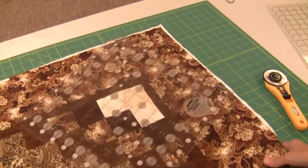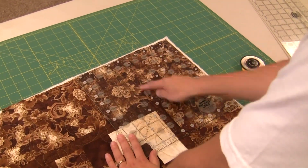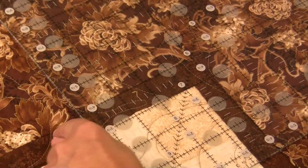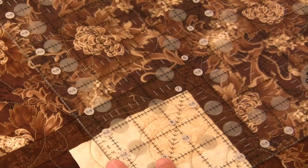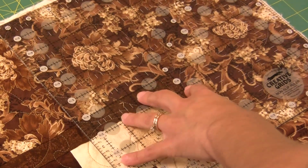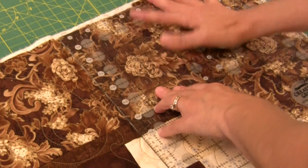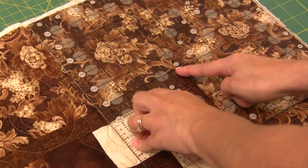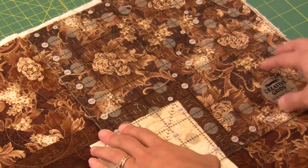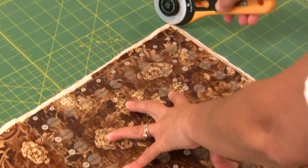Take your 12.5 or a 10.5 inch square ruler, and line up the 6 inch line with the outside border and inner border seam. I'm going to make sure that's nicely lined up, and if you need to wiggle your quilt a little bit, it's okay. You want to make sure that you're nice and straight. My 6 inch line is nice and straight on that seam, and my 6 inch line is nice and straight on this seam. Now I can take my rotary cutter and cut all the way out.